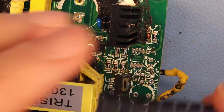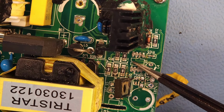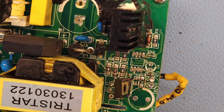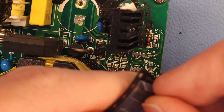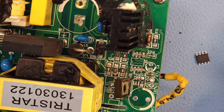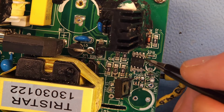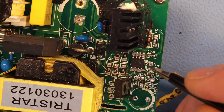So these are the replacement components I got. I'm just going to have to go on the pinout that is printed here on the PCB and see with the notch printed on that side, because this original chip, I don't have any markings anymore on it whatsoever on what is pin 1. So we're going to have to assume that pin 1 is here on this side. And let's just take one out. Put this on the side, and now let's see if we can position this correctly. That's not great. That should be more or less it.